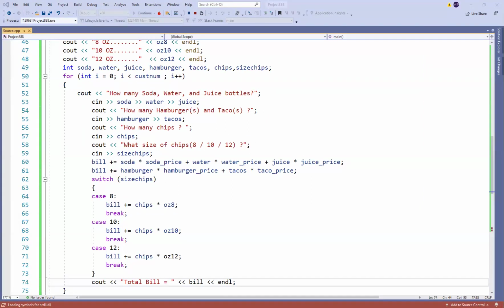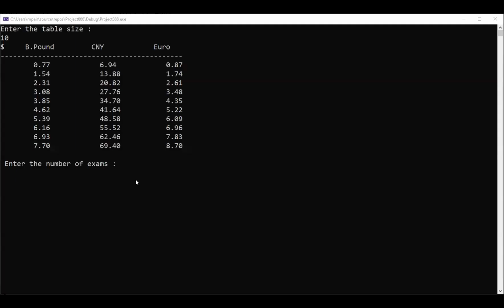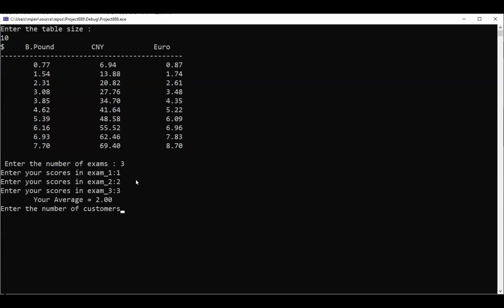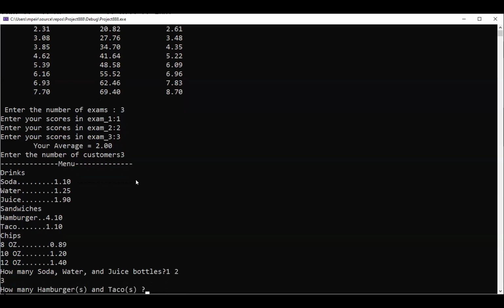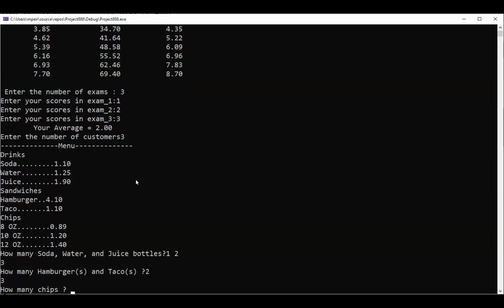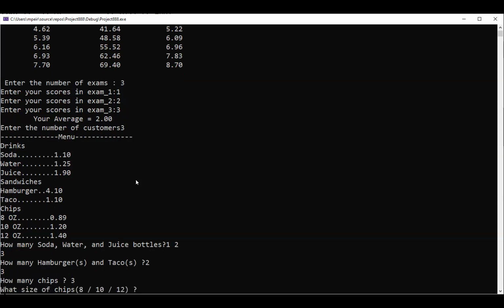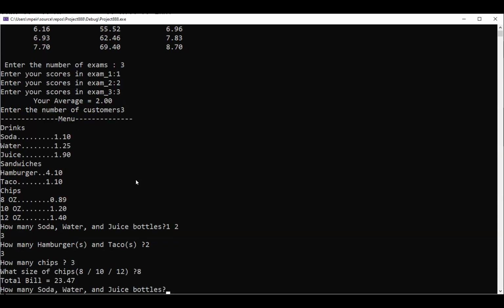If I put 10, if I put 3, 1, 2, and 3, 3, 8, it displays 23.47. So let's try it again.